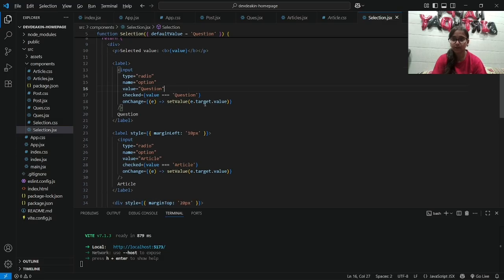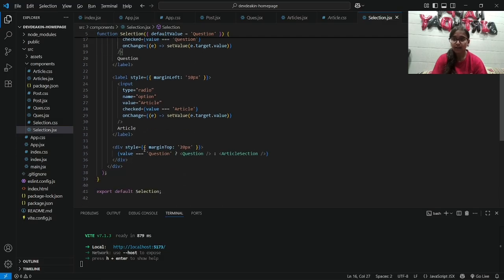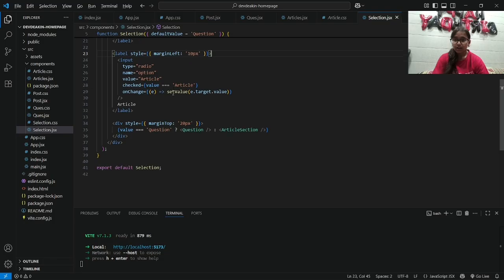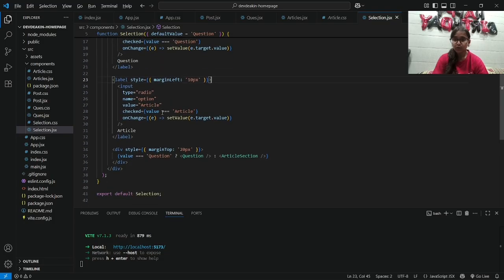Similarly, two options, one label is here and another one is also here. I had given a bit of margin also. And in the last I had exported my file. So this was basically the whole file.